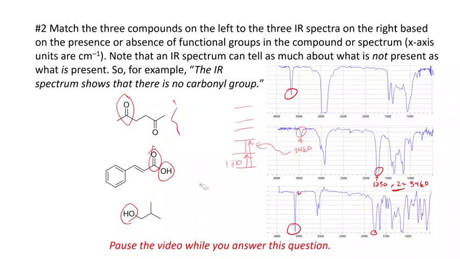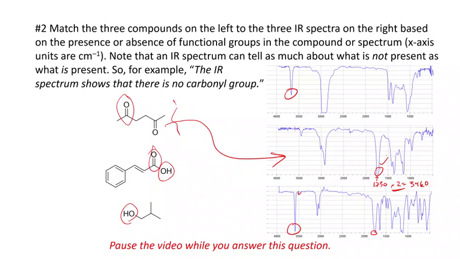Okay, so anyway, looks like we have 2 alcohols, and what we can do is argue that the diketone must be this central spectrum. And we can confirm that by the fact that it has, in fact, this representative ketone absorption at 1730. Okay, so we've taken care of that one.